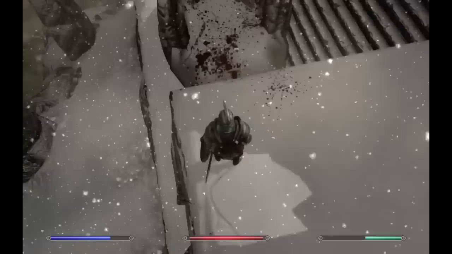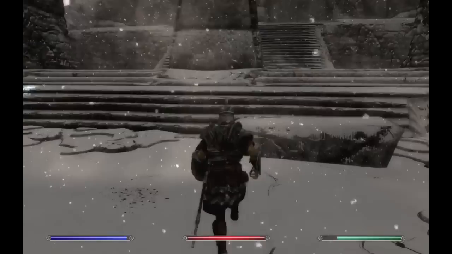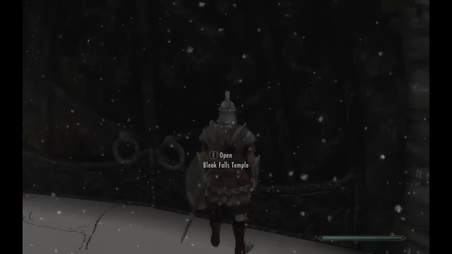That is a lot of blood. I am using the enhanced blood textures mod. I used to use Crimson Tide, but I found that was just massive pools of blood, while enhanced blood textures does some really nice splatter effects. So if you are running on PC, I would highly recommend that mod.